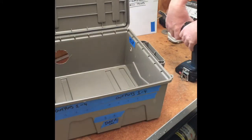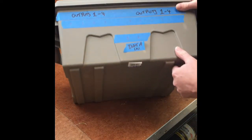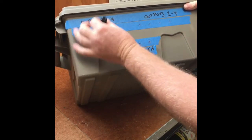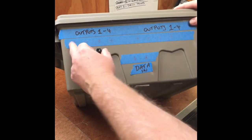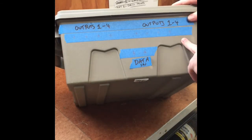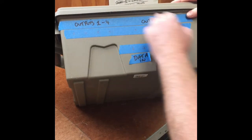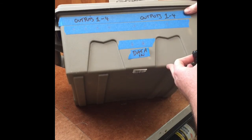Now we have the glands for all the pigtails. My receiver boards are going to be at the front edge, so here are my outputs for the pigtails — that'll be four outputs for one receiver board and four for the other. I'm also going to have some data coming in for each receiver board. These will just be 12mm holes, spaced at 30mm apart. You could get them a bit closer if needed. I've only got four on each side, so we're going straight in with the 12mm woodworking bit.